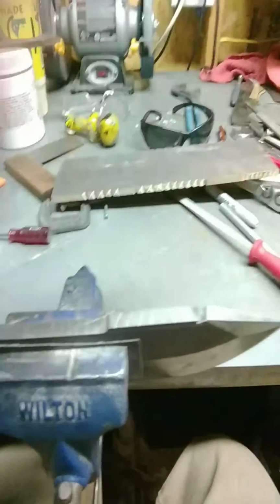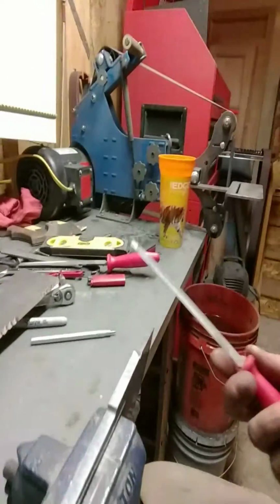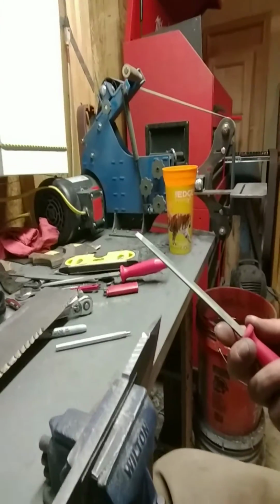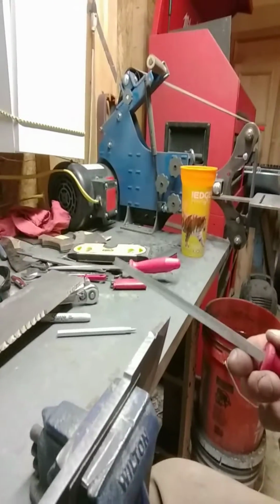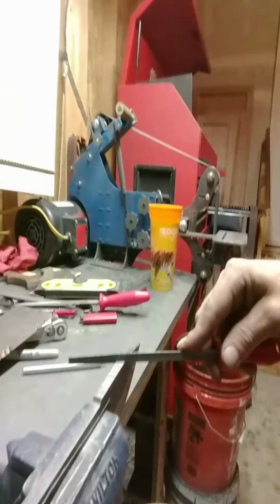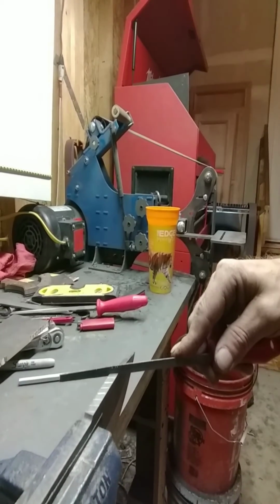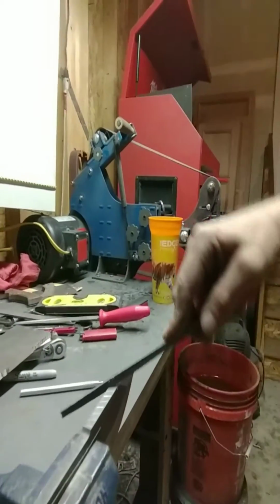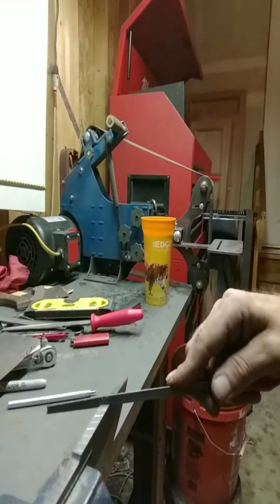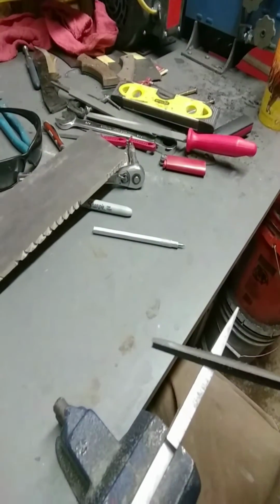And the biggest trick that I'm finding is the way you hold your file. This wasn't really very clear at all in any of the videos. You want to have your file parallel to your bench, right at that 180 degrees. You don't want to have it at a 45 or a 30 or anything like that. Run it straight, parallel with your bench, and run it at that angle to follow your scribe lines.